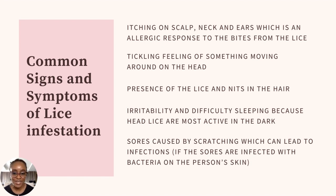What are the common signs and symptoms of a lice infestation? Most commonly, individuals experience a lot of itching on their scalp, neck, and ear area. This itching is an allergic response to the bites from the lice. The lice feed on the scalp — hair strands are dead fibers with no blood supply, but the scalp has a blood supply, so that's where the lice feed, even though they grip the hair strands a few centimeters from the scalp.